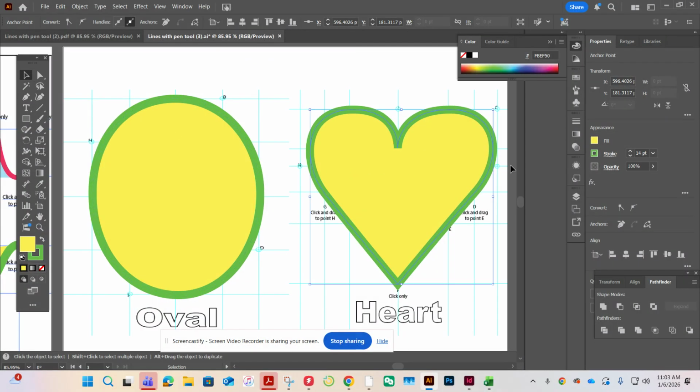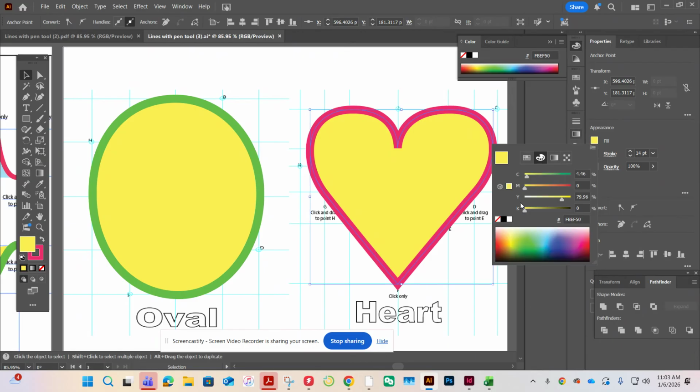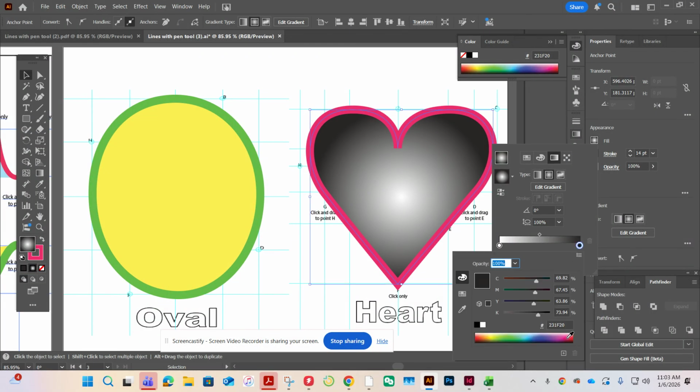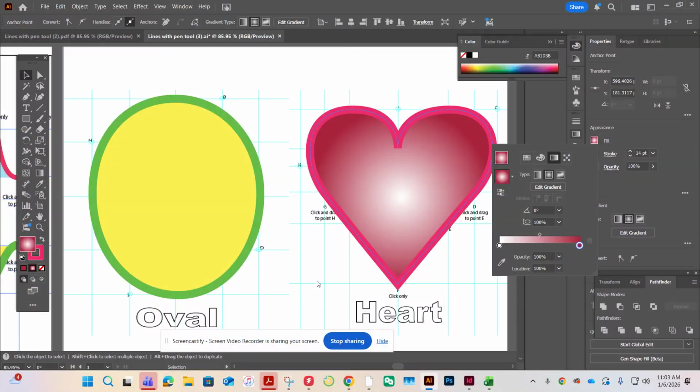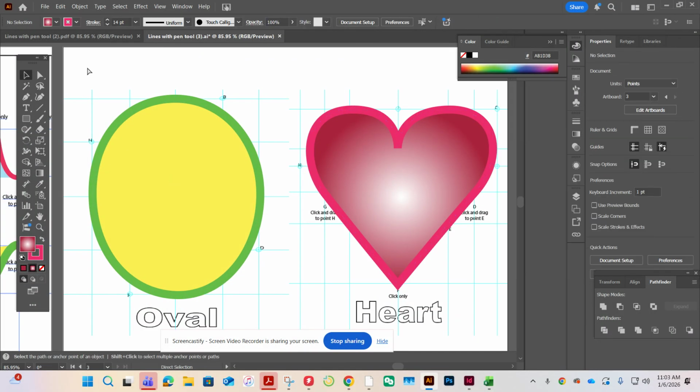And once again, you should change the colors as you see fit. So if you want to do a gradient, you can make it a gradient. Then you can change the color of the gradient as well. So these are things that you guys want to experiment with. You're going to do a Control S, which allows you to save the file.